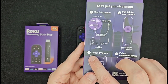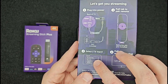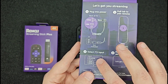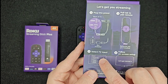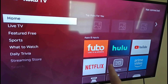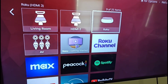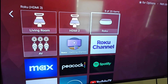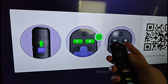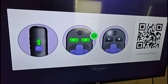The next step is selecting your TV input. I plugged into HDMI 3 — you can use whichever HDMI port you want — and you need to select that input on your TV to continue the setup. This varies by TV: your remote might have a Source button, Input button, or an HDMI button. I have a smart TV, so I find my HDMI input in the apps and inputs area, select the HDMI 3 tile, and click OK on my remote.